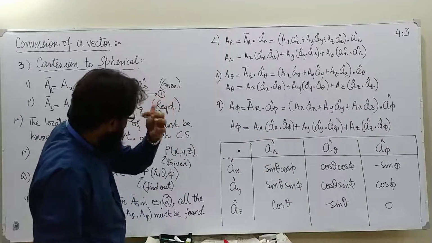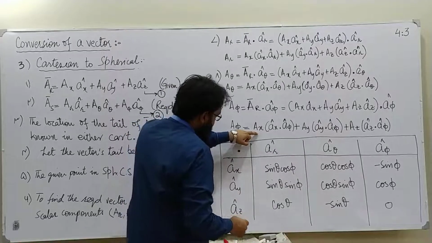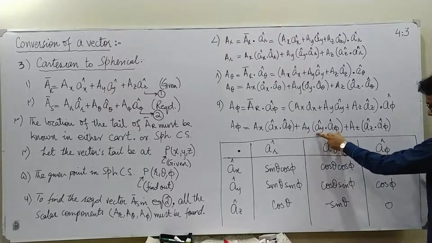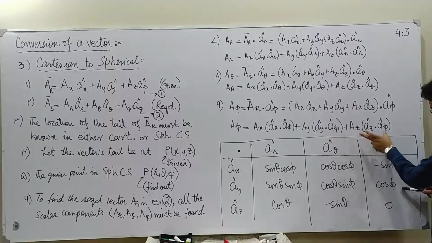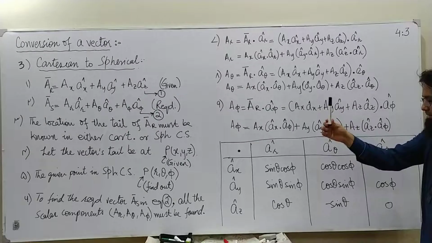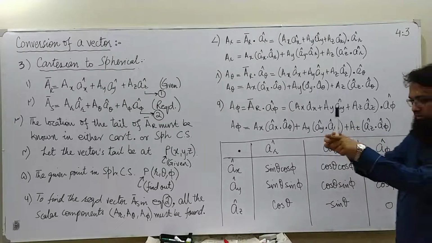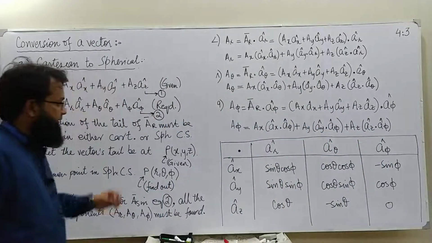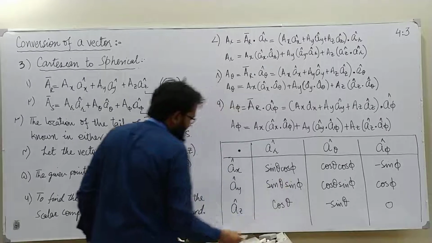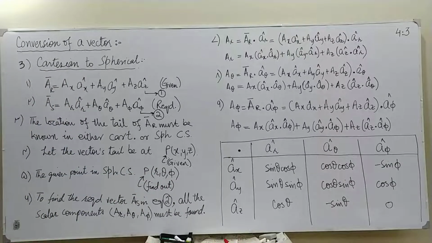And finally, as the last step, step number 9, you should write A phi equals A_x, instead of this bracket just write minus sine phi, plus A_y, instead of this bracket just write cos phi, and then this final term would be 0 because a_z dot a phi is 0, as we already know that a_z lies in a plane which is perpendicular to the horizontal z equals constant plane, and a phi is a unit vector that lies within that horizontal plane, so their dot product must be 0. So from where would you get the values of theta and phi? You will get those values from this point which you had calculated in step number 5.